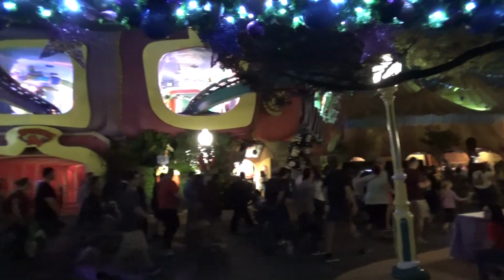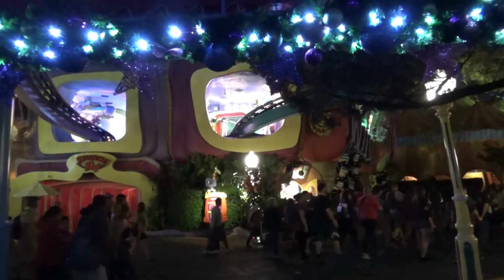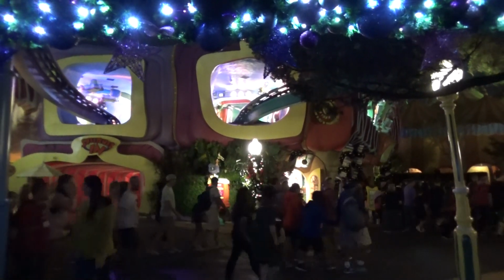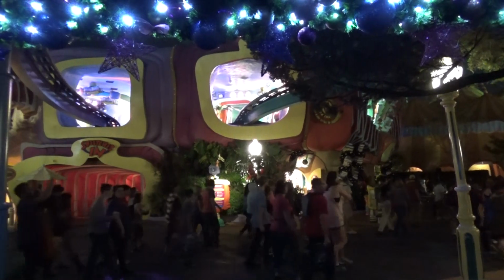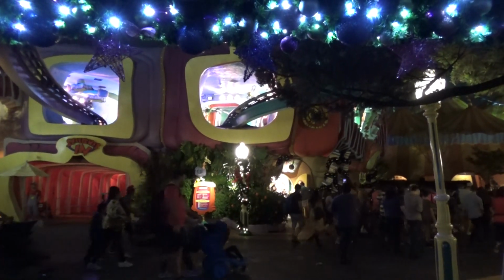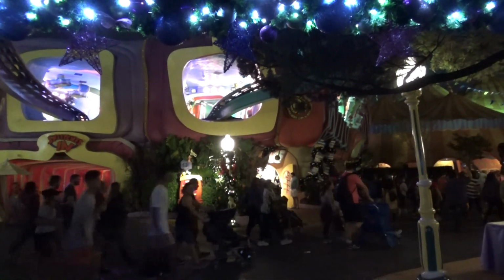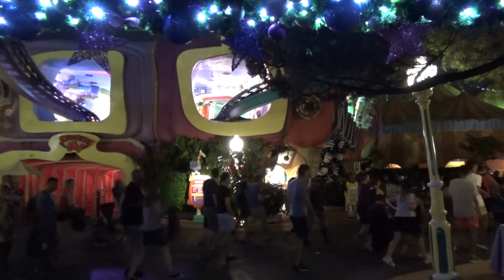I agree. It's much better crowd control than I thought it would be. I thought that was going to be a problem. I didn't think the problem was going to be a mediocre show, which I think it was. I think the animation quality was not good. The animation on some of the characters and the Ford Anglia was very much at a PlayStation 2 level. I also thought the projections, while they were good, weren't as crisp as you would find at a Magic Kingdom.